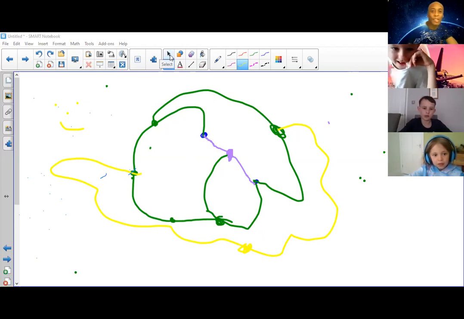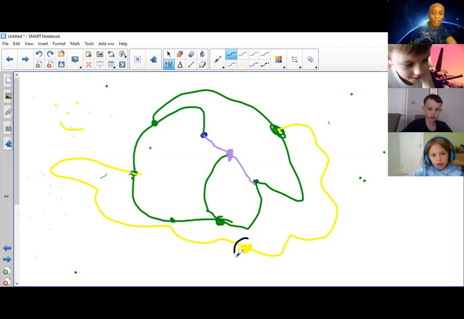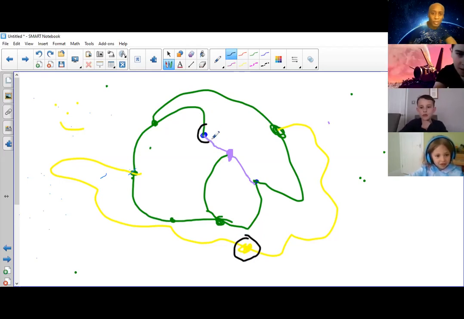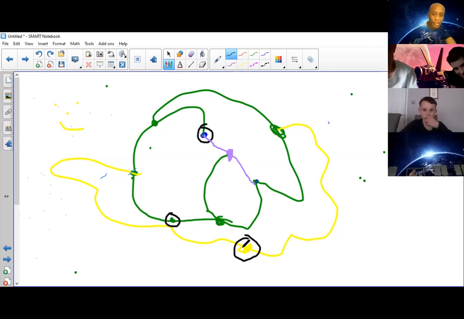Let's have a look now at the sprouts that are still available. I've got this sprout available, and I've got this sprout available. And there's a sprout. There's a sprout. That one's available. I think that's a mistake. Oh, that is one because it goes from there to there to where my line is. So I could go from here to here then.